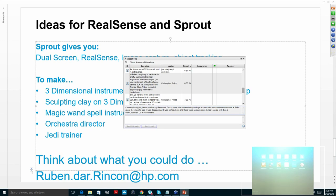That's on 3D, but the RealSense has a bunch of other APIs as well, where you can get the depth information, like very specific points on top of the screen, X, Y, Z in real time. We don't have such an API, but through the RealSense you can actually do it.